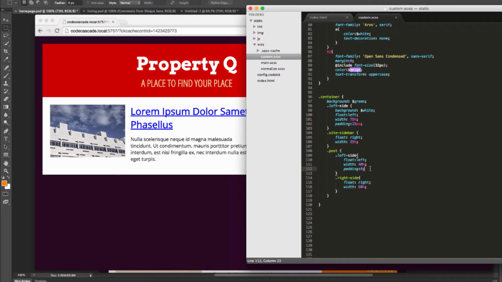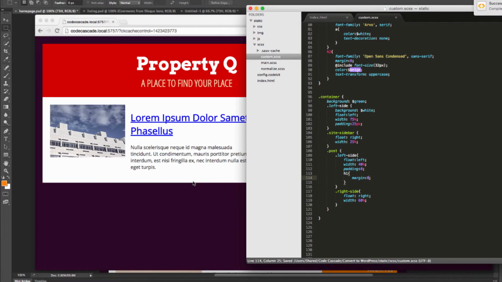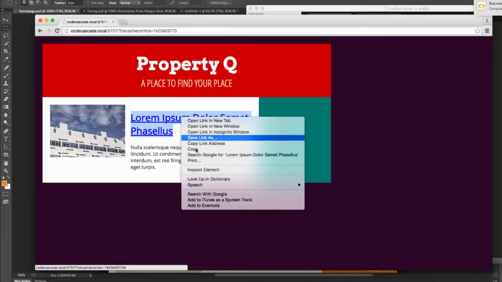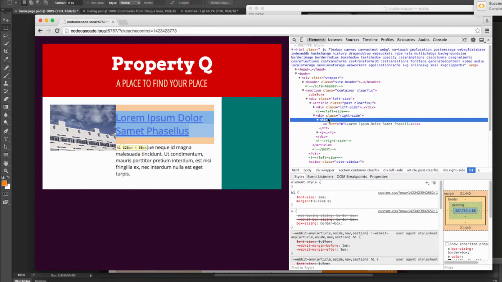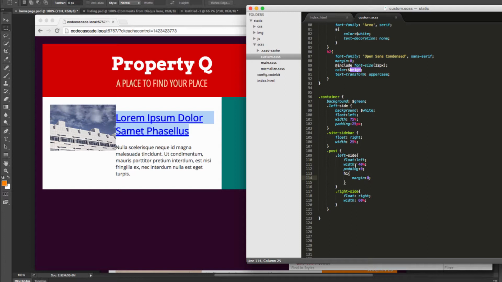Let's convert the H1 in here and margin 0. Something about it didn't like. Post. Oh, I see what's going on.